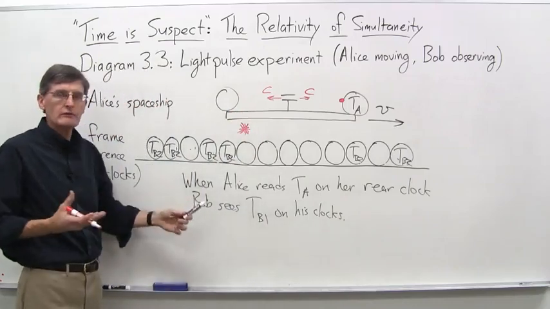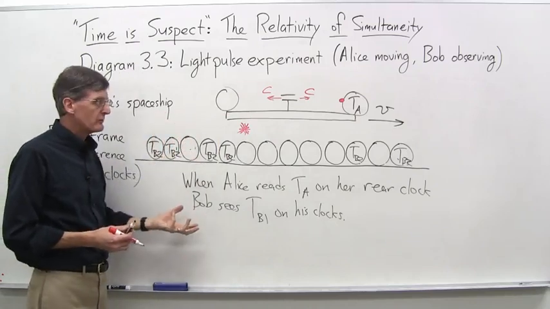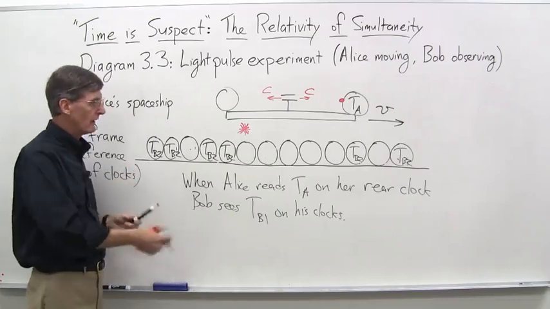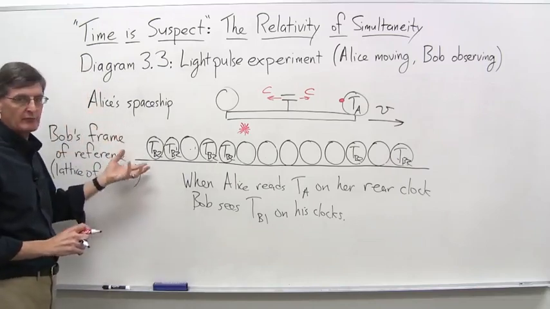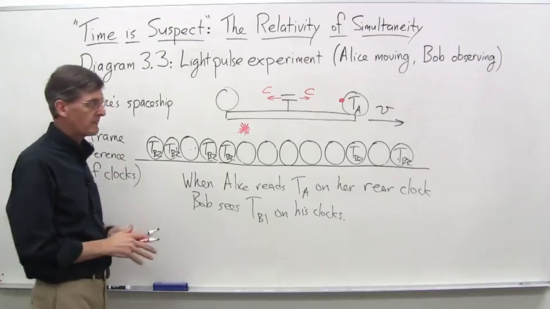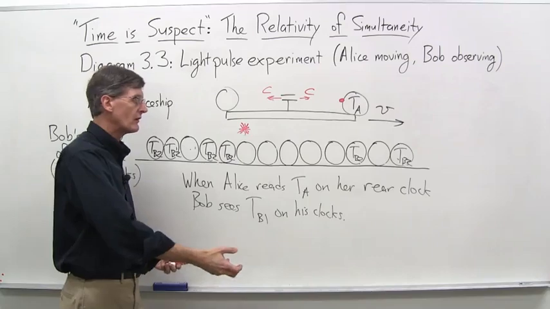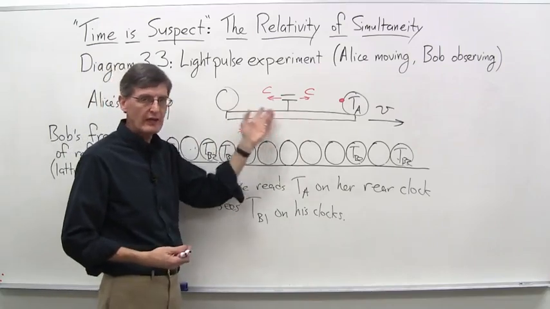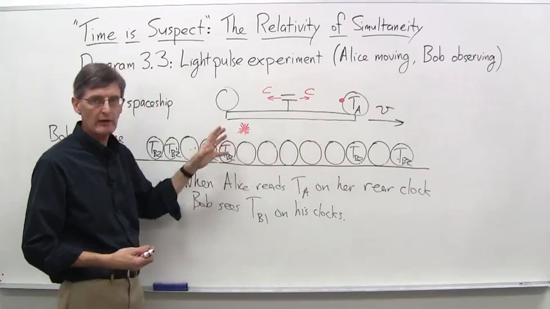Now, why don't we recognize that in real life? It's because this only comes into play when you get speeds very close to the speed of light. We'll see more of that as we go along here. But that's really the key aspect here of the relativity of simultaneity. It comes from the fact, from Einstein's two postulates, the principle of relativity plus his principle of light constancy led to the insight that the speed of light is going to be the same no matter who's observing it. It's not going to be c plus v or c minus v.